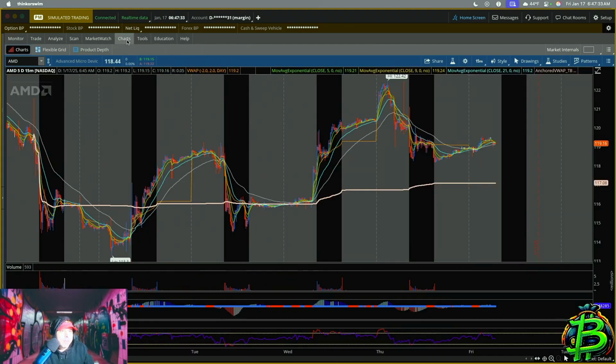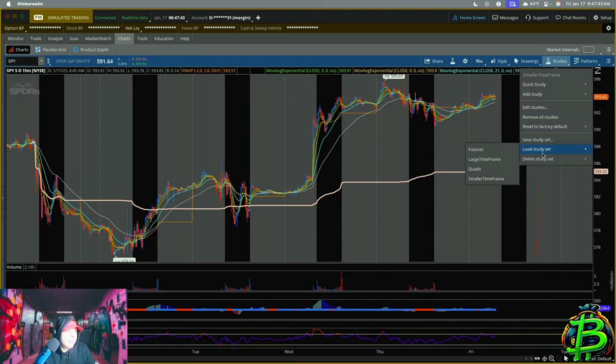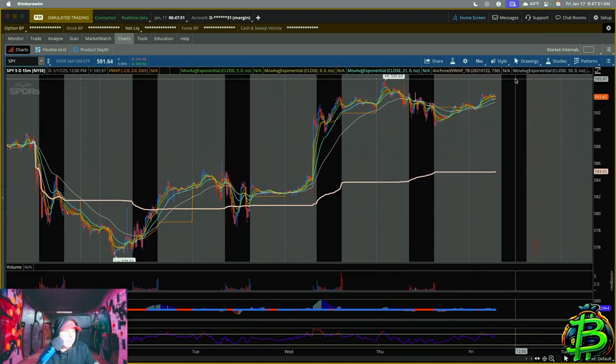Let me come over here to chart, right? I can type in the same thing, but I'm going to type in just SPY. You can create these studies. Like I said, I'll leave the link so you can just use my settings. Since this is not a feature, it's on a smaller time frame. I created that anchored VWAP.